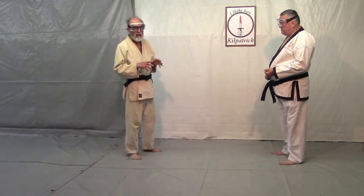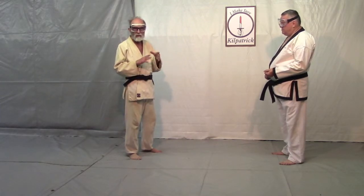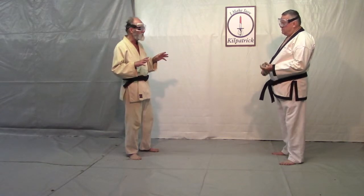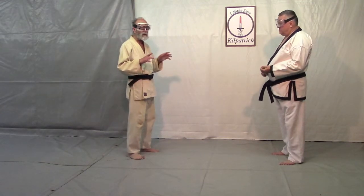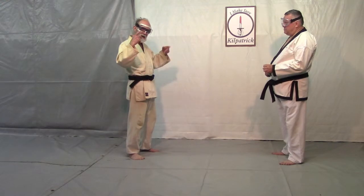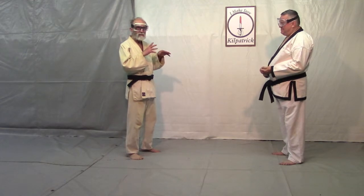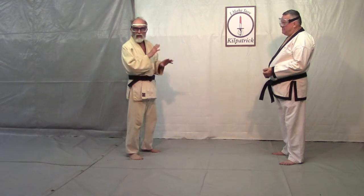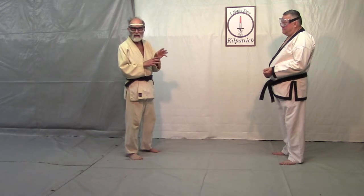If you learn how to do this and start sparring with it, you'll find that this increases your chances of survival probably by orders of magnitude — it just makes a tremendous difference. I don't carry a cape or weapons or anything, so I'm going to substitute my hands for my body, and let him attack my hand while my body gets out of the way.